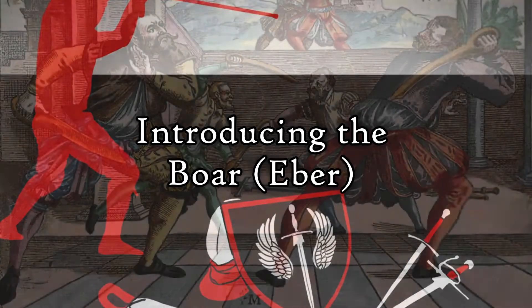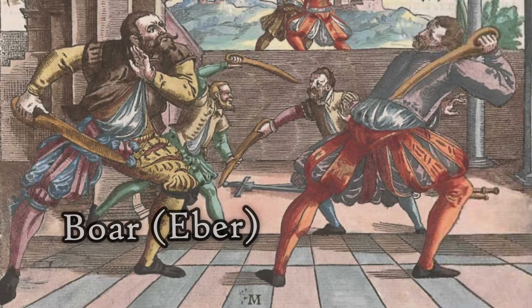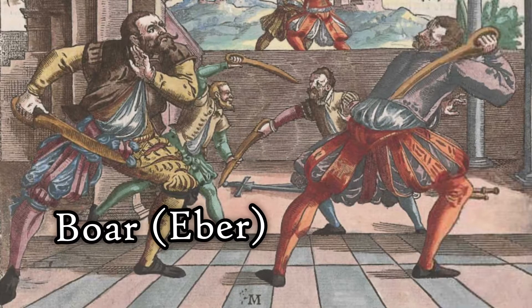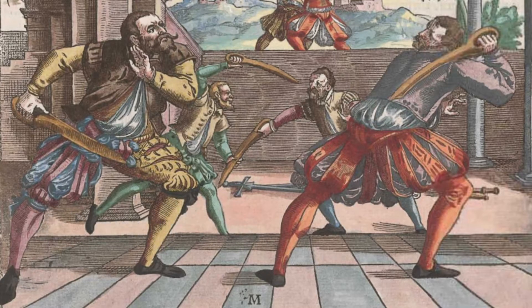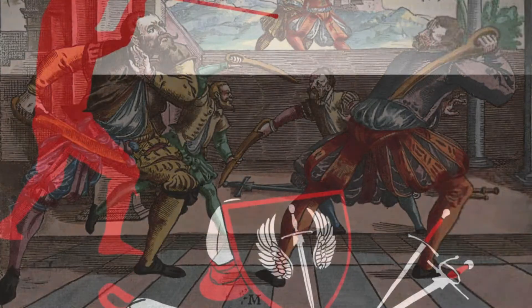We come to the guard of Boar or Iba, affectionately known by some as the prison shack position. This guard is held only on the right, kind of at the right hip. The left hand is forward, ready to be thrown backwards to help deliver the thrust more powerfully. Maier tells us that these low guards, like Boar or Iba, are to be used to counter the high guard, so they're predominantly defensive in use.